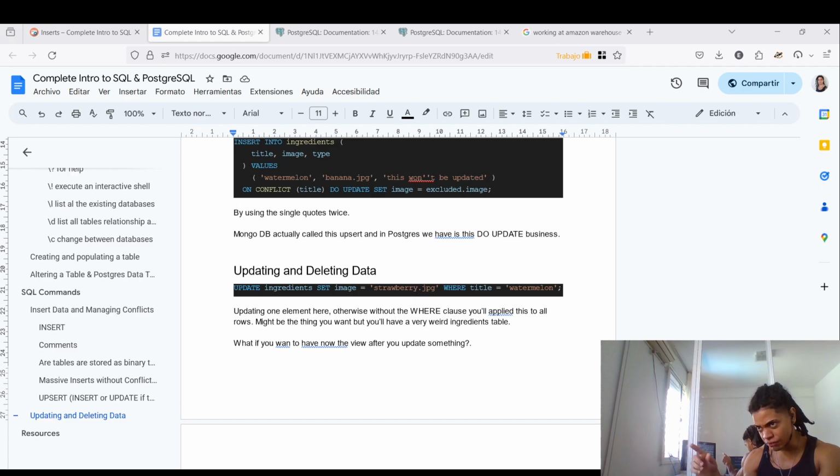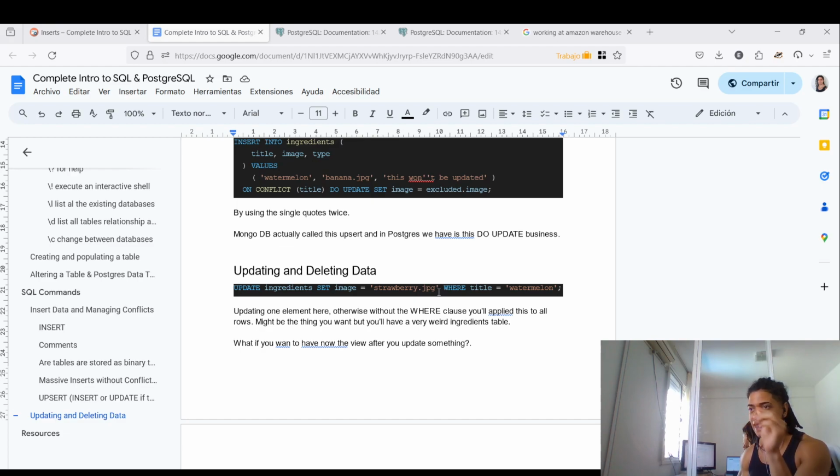If you find any conflict, especially by looking at the constraint, in this case the title, then you want to update the value that you find with the new value.